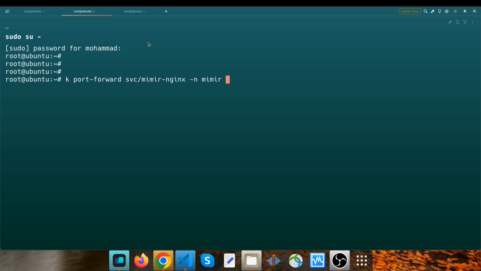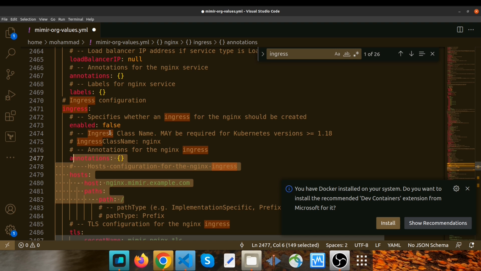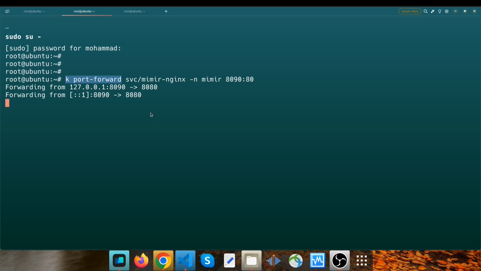So I can use, for example, 8090 to 80 from here. Okay. So now this service, Mimir-nginx, has been exposed through kubectl port-forward. But for a production environment, I recommend you enable and configure ingress within the Mimir Helm chart. Okay. So now I can access our Mimir cluster through localhost, and the port is 8090.